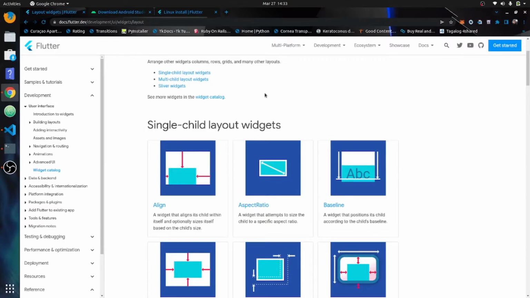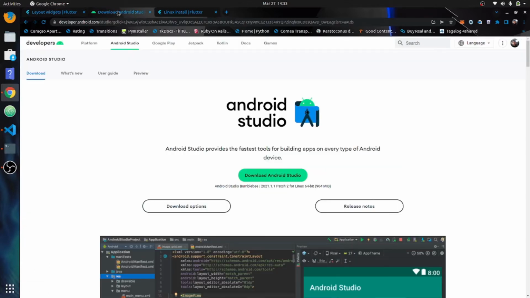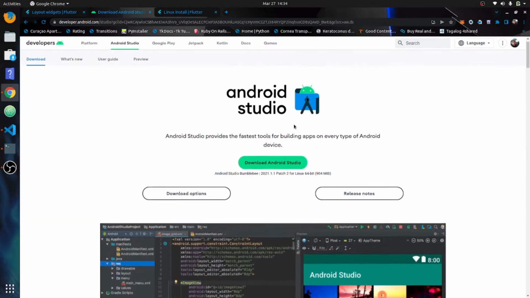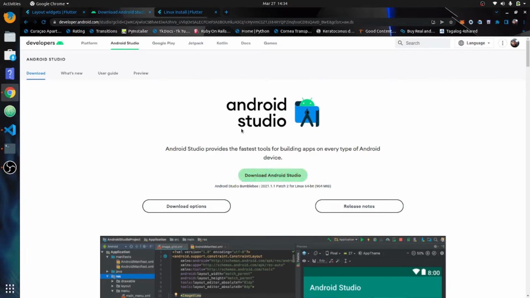Okay, Flutter. Today we're going to learn how to lay out all these widgets on here. In order to install Flutter, I'm on Linux right now, but if you want to make Android apps, you have to have Android Studio installed. So you're going to want to install this. We're going to use Flutter Web today because it's just the easiest to have set up. It comes naturally with it, right?